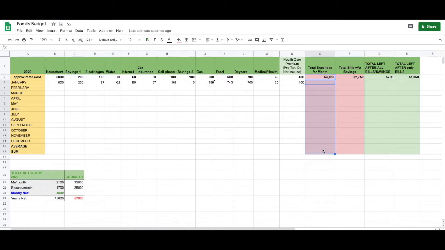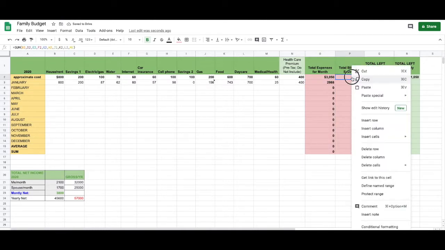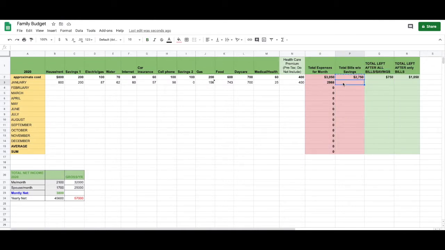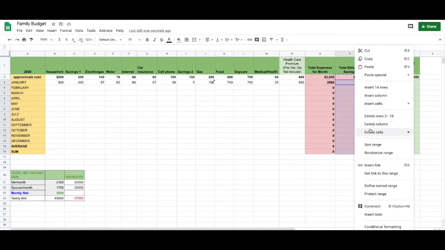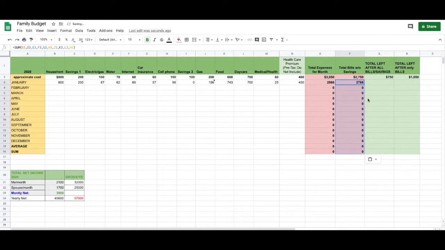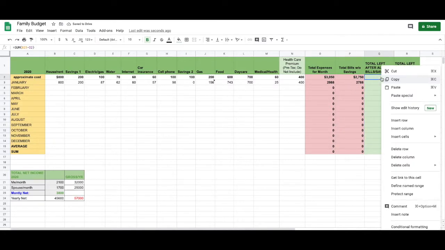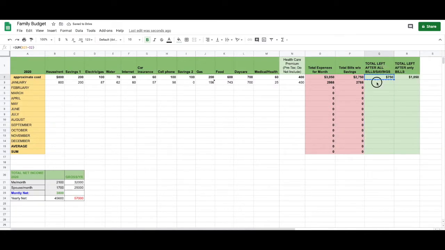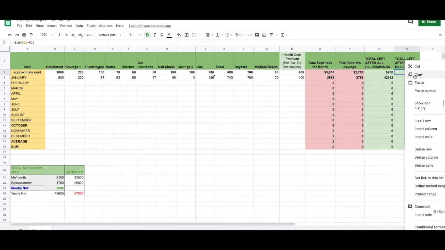So to do that, you're just going to right-click the cell O2 and copy it. And then you're going to click and drag all those cells and then paste it. And guess what? All those numbers are going to automatically adjust depending on the row that they're in for you. So super easy. Go back and press rewind and pause if you need to. We're going to do the same thing for the green columns. We're going to copy that base cell and then we're going to paste it in.